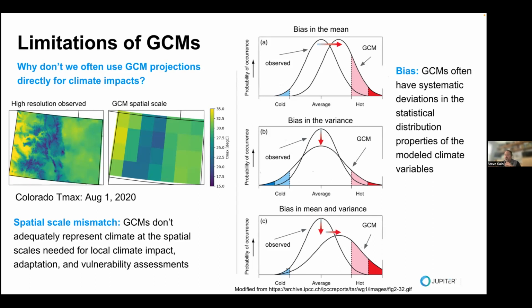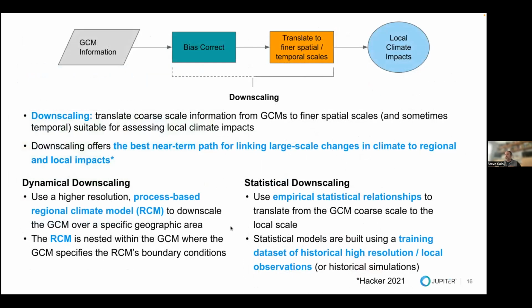So if we try to use the raw GCM output, we would be using the same time series whether you're a scientist focused on snowpack in the mountains, or you're a water manager in the city of Denver thinking about drought and irrigation and everything else. So there is a spatial scale mismatch between what's coming out of the climate models and the spatial scales needed for some sort of local impacts analysis. I'm not going to talk a lot about bias correction today, but climate models are of course biased for lots of reasons. Again, I don't really have time to get into that, but that has to be dealt with. And usually the process is you take the GCM output and you do a bias correction and downscaling step all at the same time to get some sort of local climate model output. Typically done in two different ways.